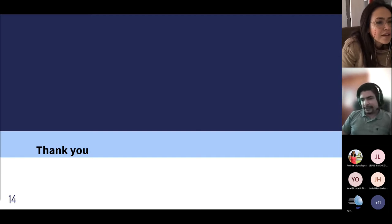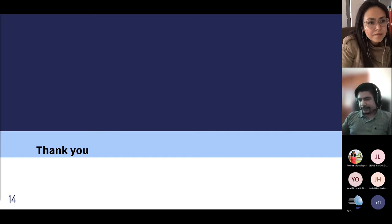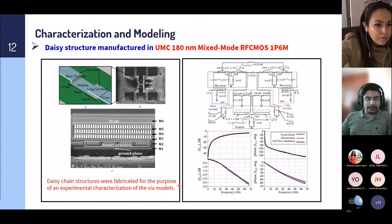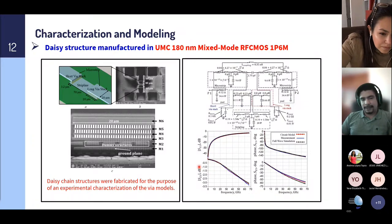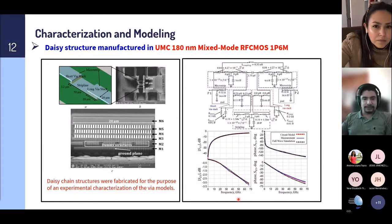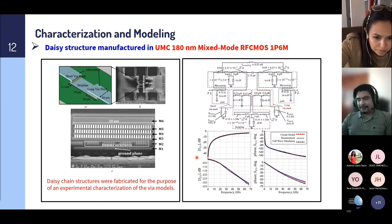Okay, well, one of the purposes of this work is to have this electrical circuit model as a function of the frequency, because these parasitic behaviors will affect the signal integrity in, for example, a clock distribution network. Just as a comment, we have bigger losses when the frequency of the signal is higher. Take this into consideration: in a clock signal, not only the fundamental frequency is important, we also need to consider the harmonics. And we are going to have a different attenuation for the harmonics and the fundamental signal, which means that we are going to affect the rise and fall times in a circuit that we design.